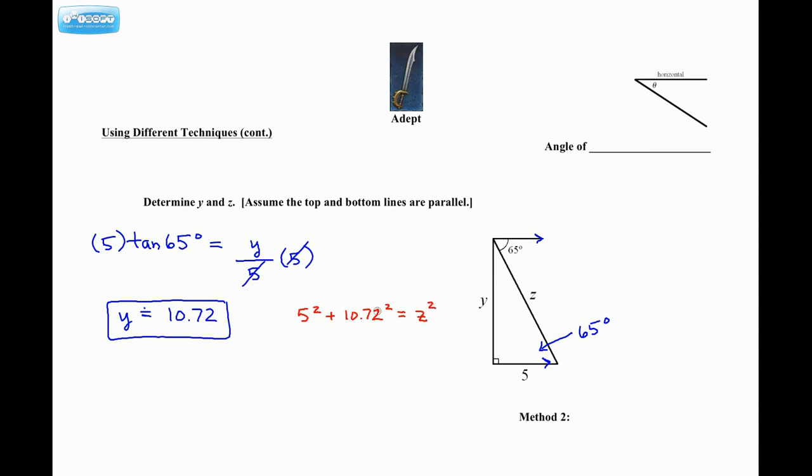Now, just remember that this number here has been rounded, so when I actually perform my calculation, I'm going to keep more decimals here. I've actually stored this number in my calculator's memory, so I don't have to type it again. So, z squared, I can work out all this. So 5 squared plus 10.72 squared gives me about 139.97. So therefore z is just the square root of that. And I get 11.83.